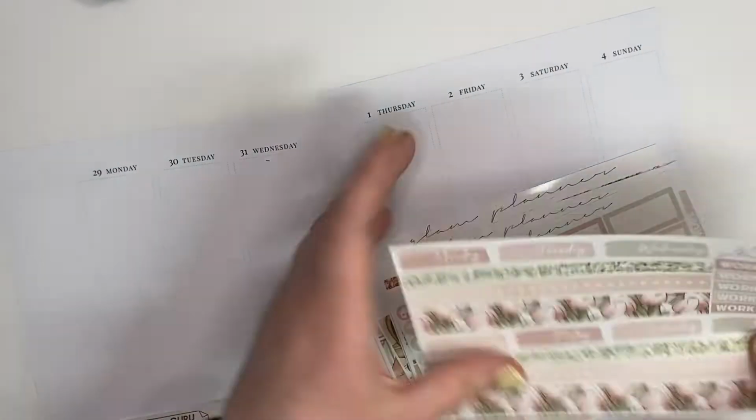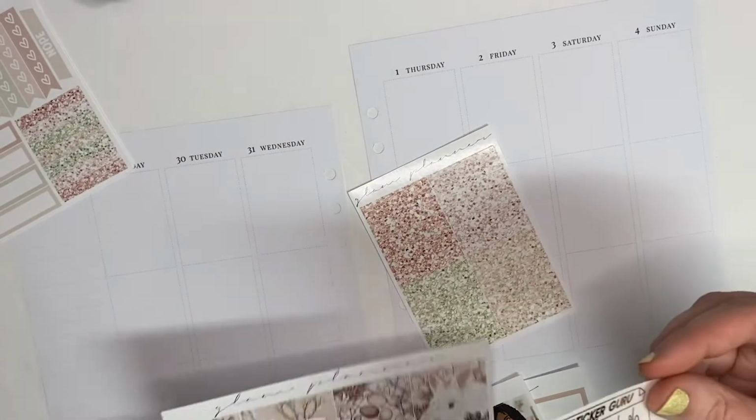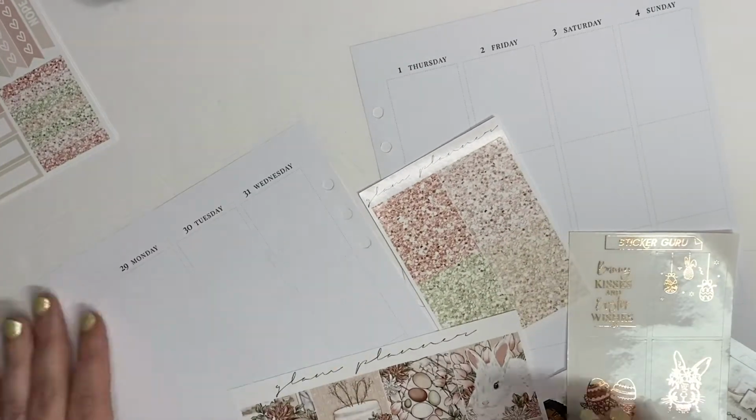So I'm going to get started down on the base. I do use 4 extenders this week. I have 3 of the regular day ones, and then I'm also pulling in a double box extender for the weekend.